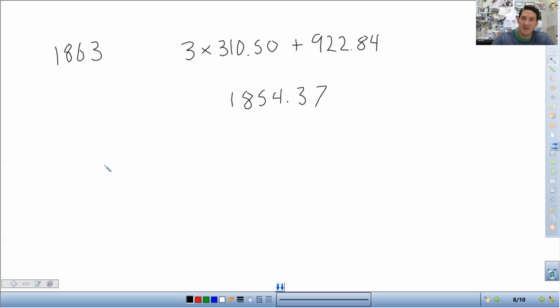Not a drastic difference, but if the loan is over a few years and you're going to pay off a loan a couple of years early, that will make a big difference. All right, so let's do a couple more examples so you get a better idea how this works.